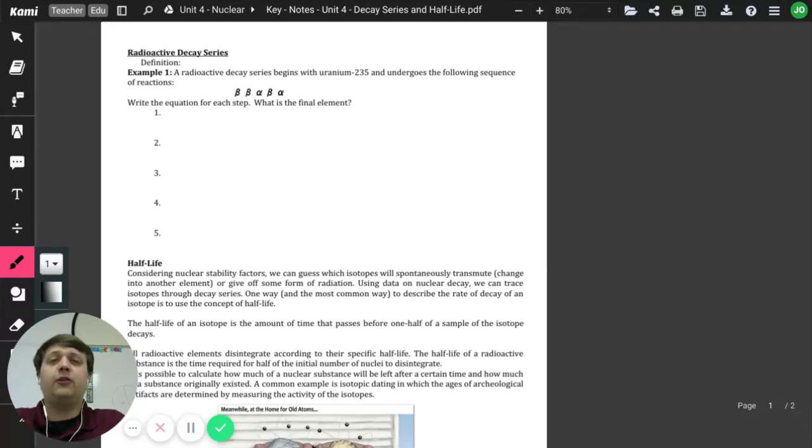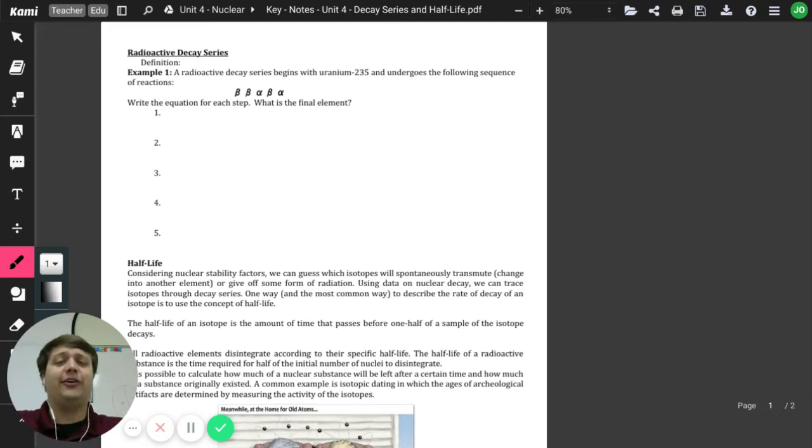So today we're going to be covering Radioactive Decay series. Now to get started on this, you do need to make sure you've got your notes, something to write with, and then you're also going to need a periodic table. And then you may need a calculator, but your phone would work just fine for the math that we're doing today. Okay, so the Decay series, what is it?